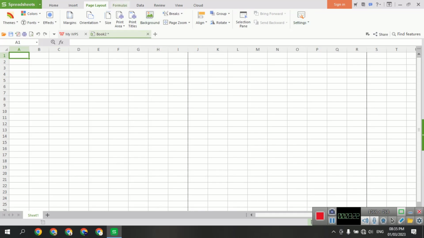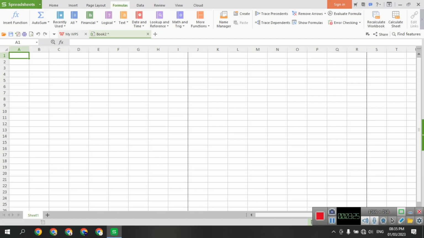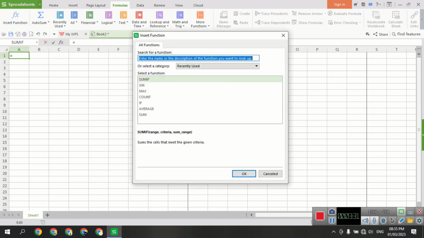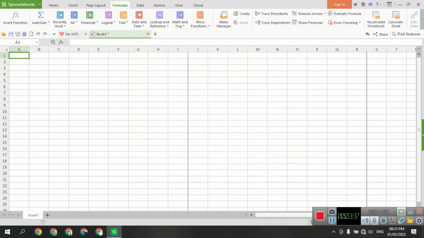And the fourth is the Formula menu. In the Formula menu you will see Insert Function. You can insert a function from here: you click on this and the function will be entered from here. Apply a formula on it. You can easily apply a formula or function on any data from here. AutoSum, it's a general mathematics function. We will use this function.